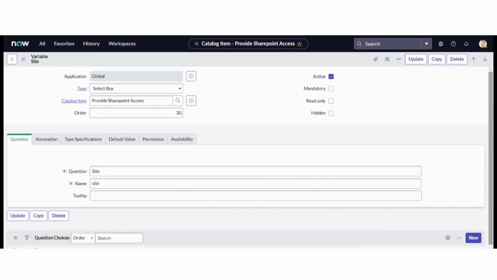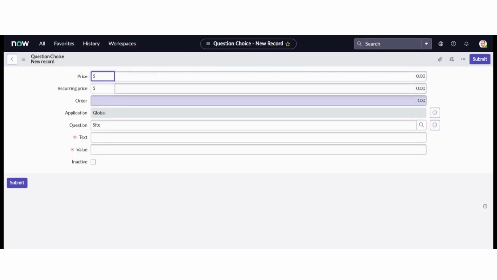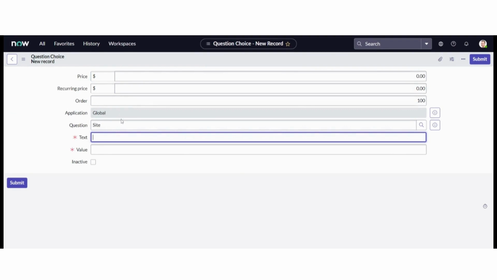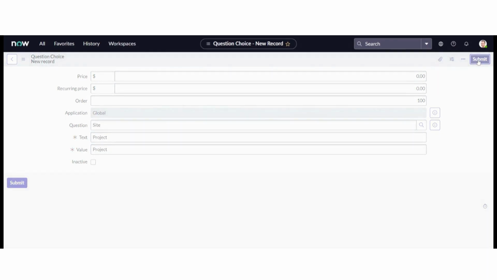Now I have to create the first choice. The name of the first choice is project. As you can see here, text is just like the question of the variable. It is basically the label of the variable, but the actual name is the name field, which is being used in any configuration, any code.